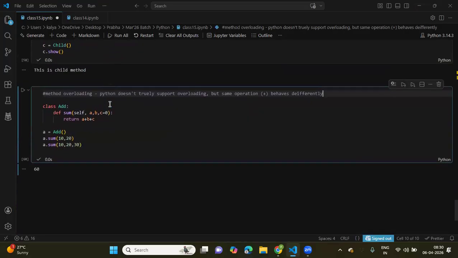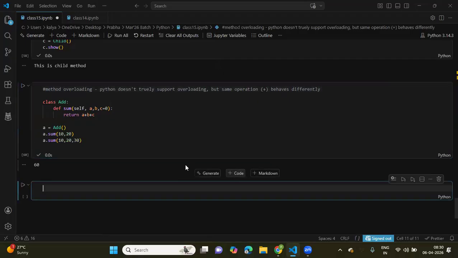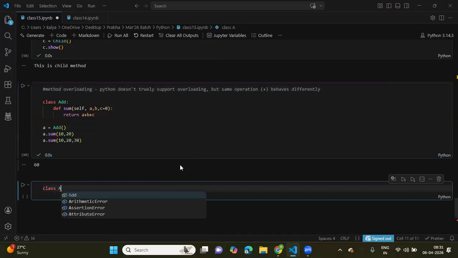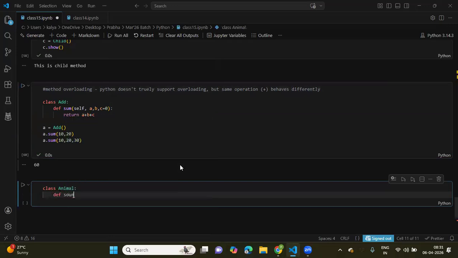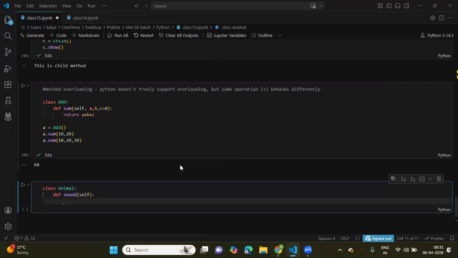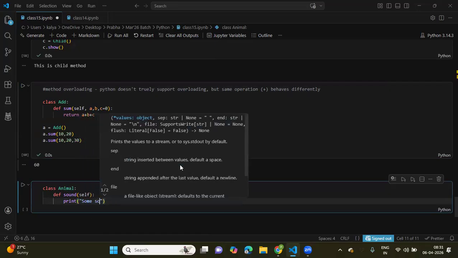Let's say class Animal. It makes some sound, def sound, which prints some sound.